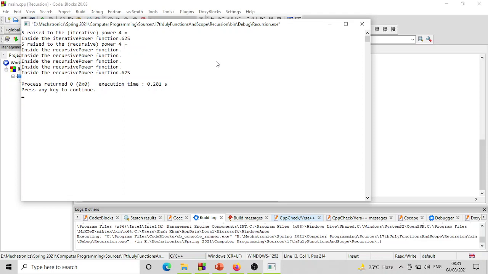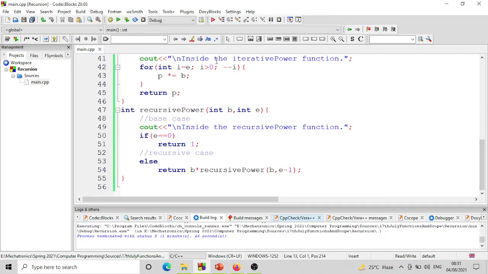Okay? And similarly, there would be some problems that would be easier to solve using iteration than using recursion. ठीक है? Recursively formulating those problems may be difficult. अच्छा जी.